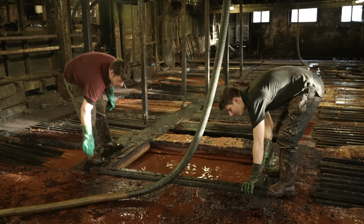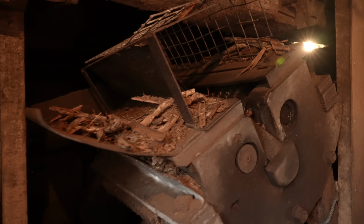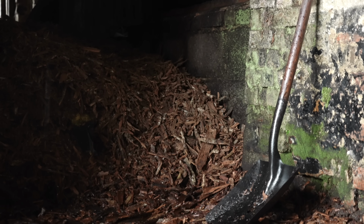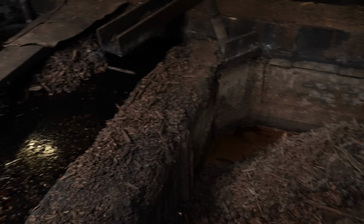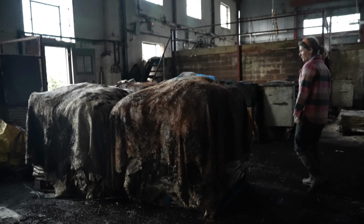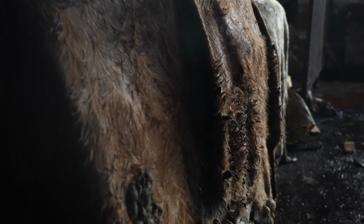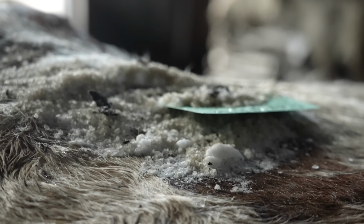It starts out with the 400-year-old water wheel, which is powered by the small river which runs through it. This water wheel then powers the machine which grinds up all of the oak bark that has been collected. The bark is then put into these pits, where water from the river is used to fill each of them up to make different strength bark solutions. The locally sourced cowhides then enter into this warehouse where they are covered in salt.